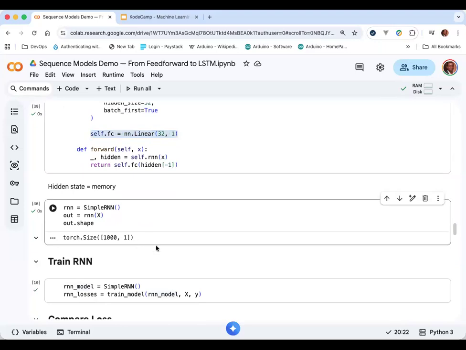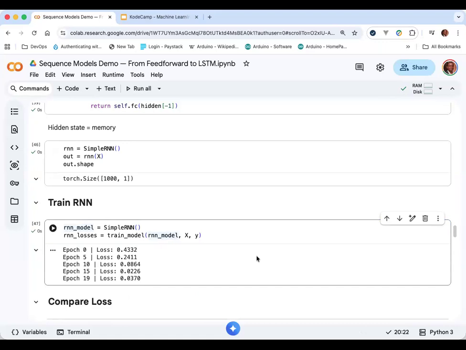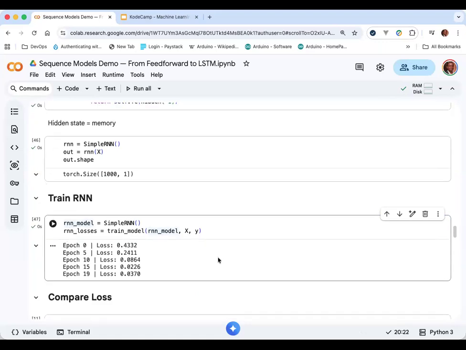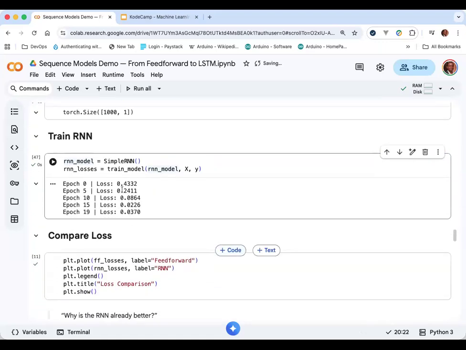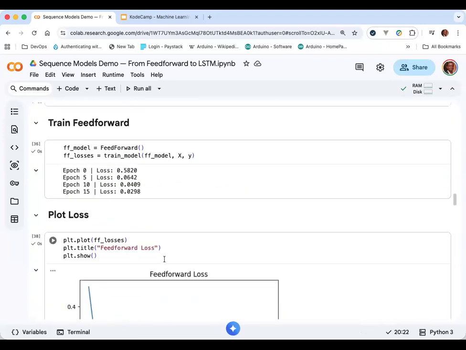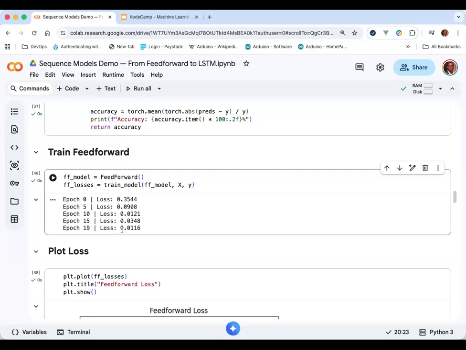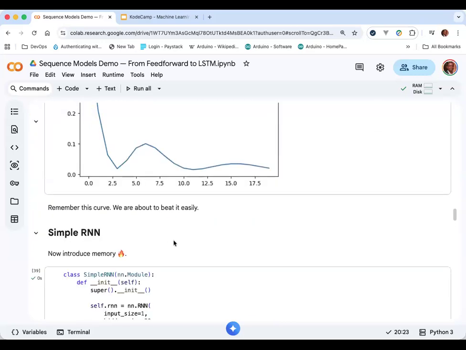So that is that. So we will now run this model, right? After 19 epochs, you see that our loss is 0.037. It's actually worse than this, right? Here we had 0.0116. I think I may have to rerun this, but yeah.